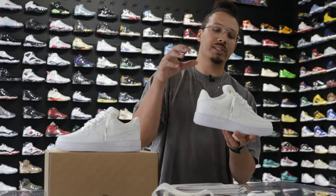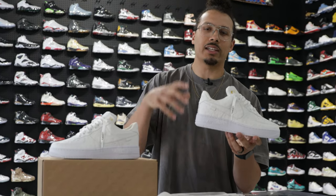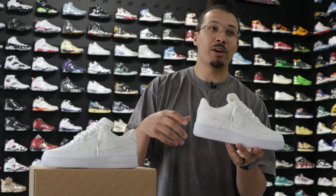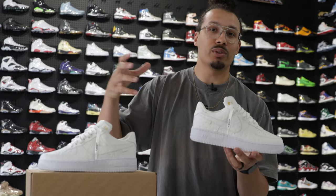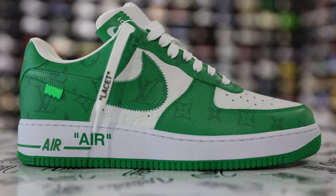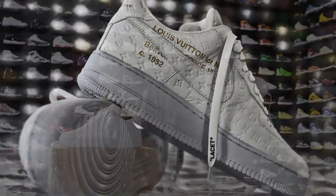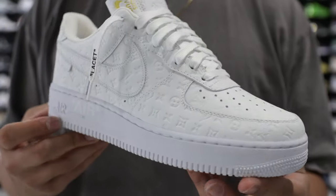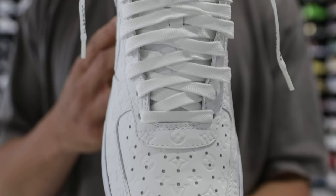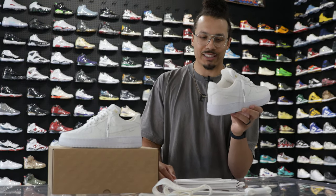Going to the upper, this is actually more similar to the friends and family vibe — those came in solid colors like blues and reds. The ones released to the public through the Louis Vuitton website were more of a two-tone pattern, like green and white, red and white, or blue and white. But on these in particular, it's just an all-white upper. This is basically the most premium version you could get for an all-white Air Force One, which draws the question of value and whether it's worth it — we'll talk about that a little bit later.